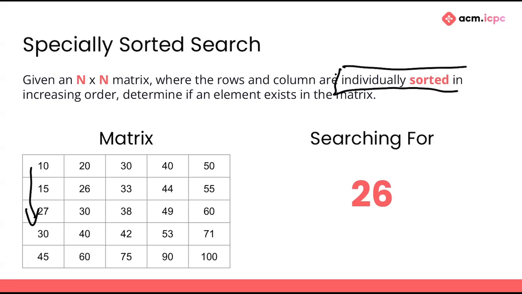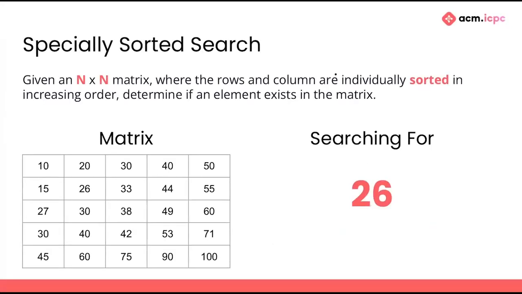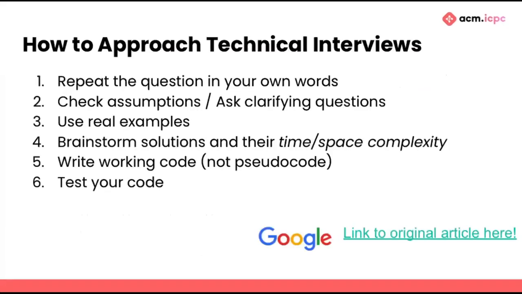And you provided an interesting approach about going through row by row. We'll talk about that after, but before we get into the solution, I know it seems a little like, why are we doing this? We're just going really slow, even though we can just skip past. But I really just want to make sure this process is nailed down. So we've picked apart the important details in this problem, which is mainly the fact that it's individually sorted. And now we want to check our assumptions and ask clarifying questions.